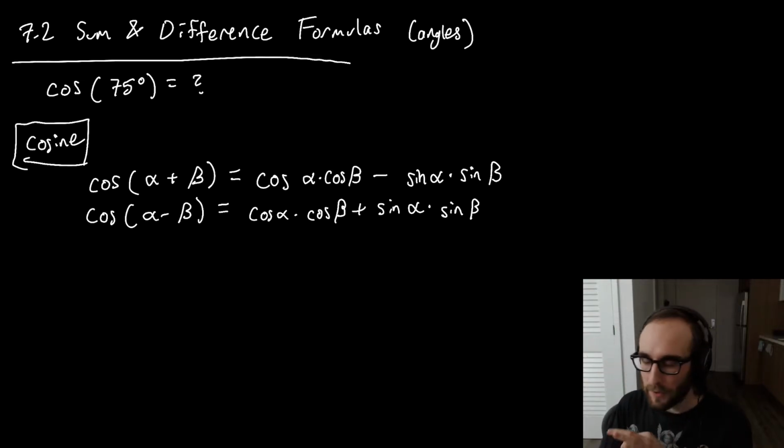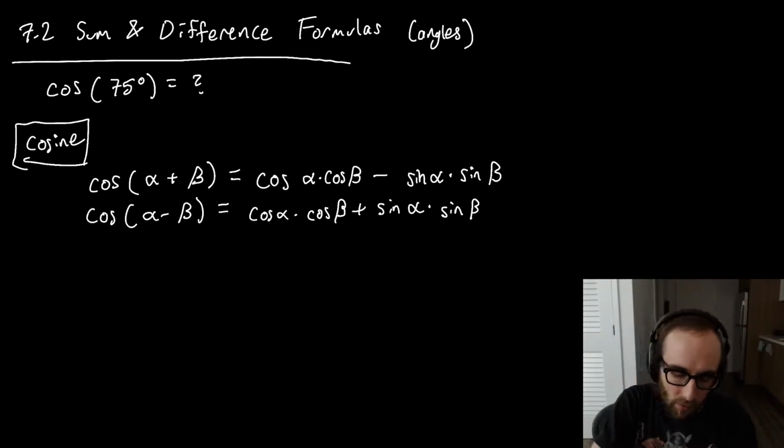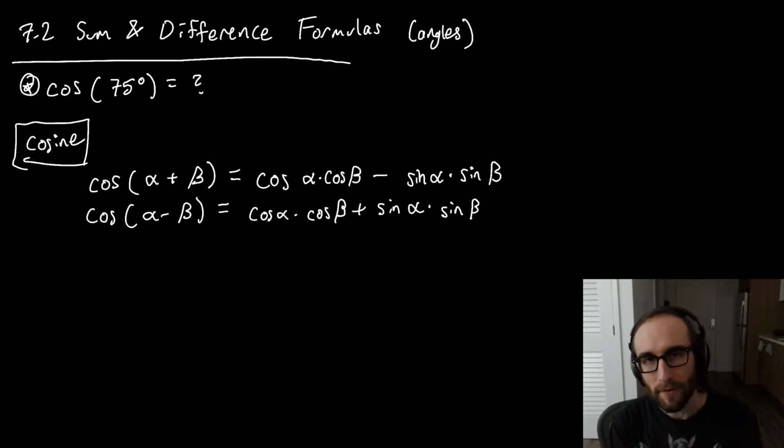There's a pretty long proof about this on page 453. We're not going to go through it just because it'll take a really long time, and I want to make sure that I give you just the necessary information for working on this section's problems. Instead, what we're going to look at is this original question that we started with, cosine of 75 degrees.